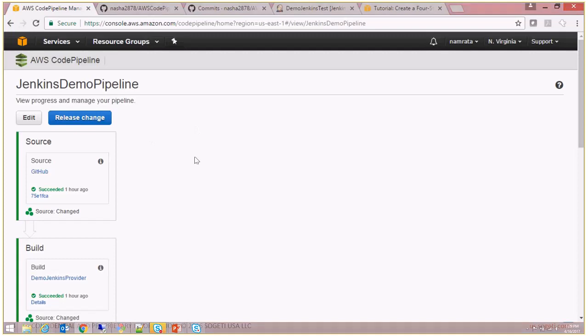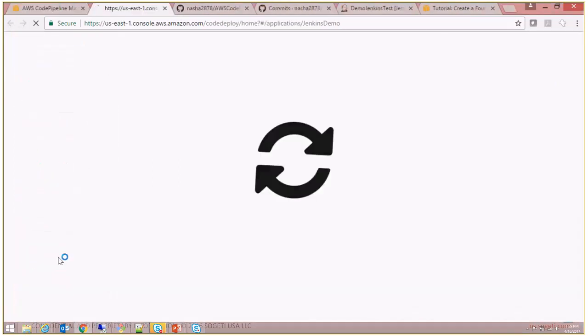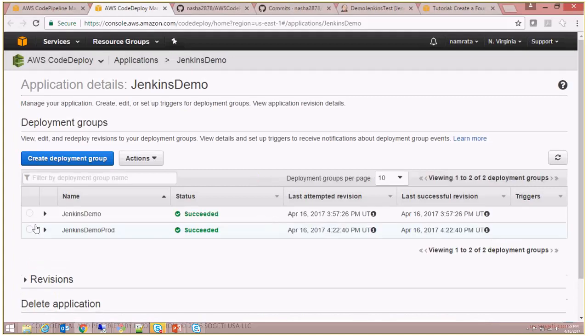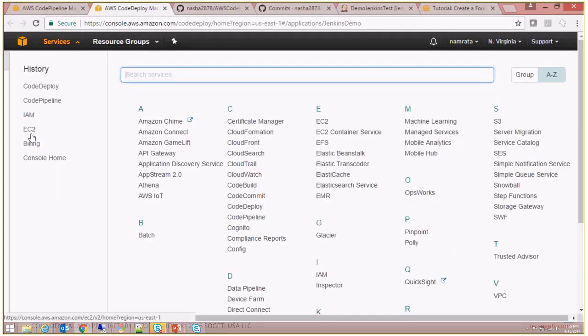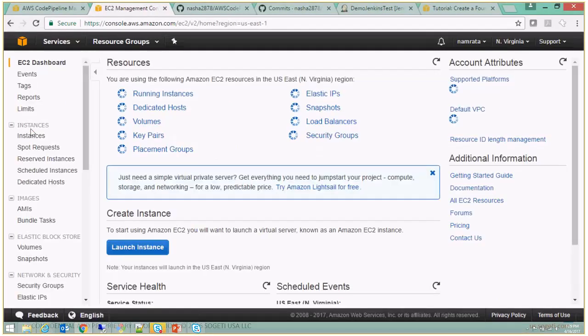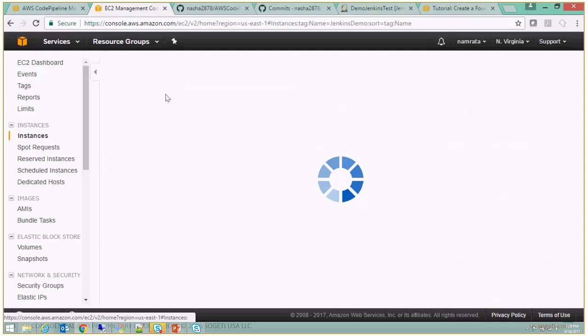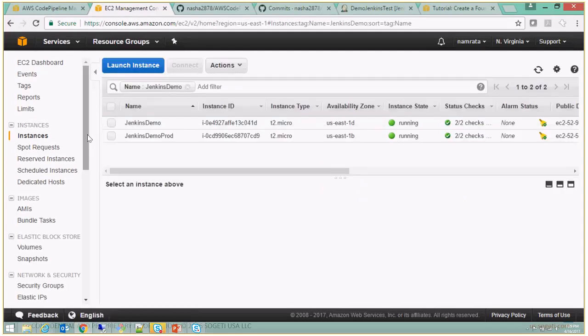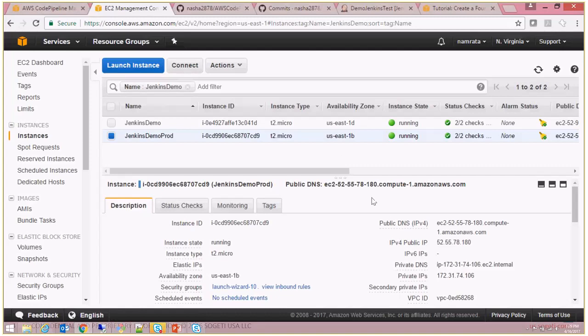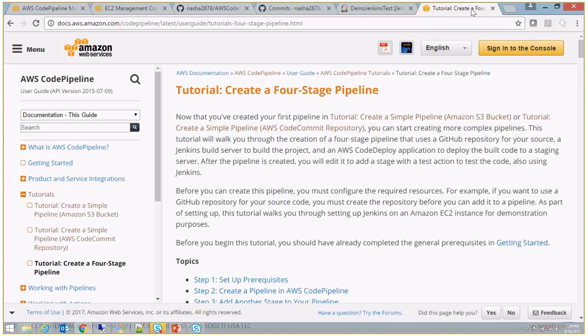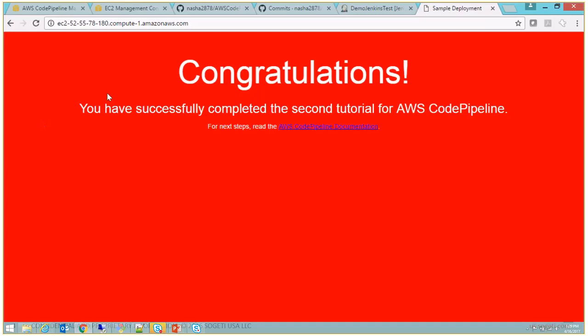And similarly, we also have this deployed on our production EC2 instance as well. So let's quickly just RDP into our production EC2 instance and also understand if we have it deployed over there. So let's connect. So this is the public DNS. So I'm just going to go to the public DNS, and there it is. So this is our production URL, which basically showcases our application deployed successfully.